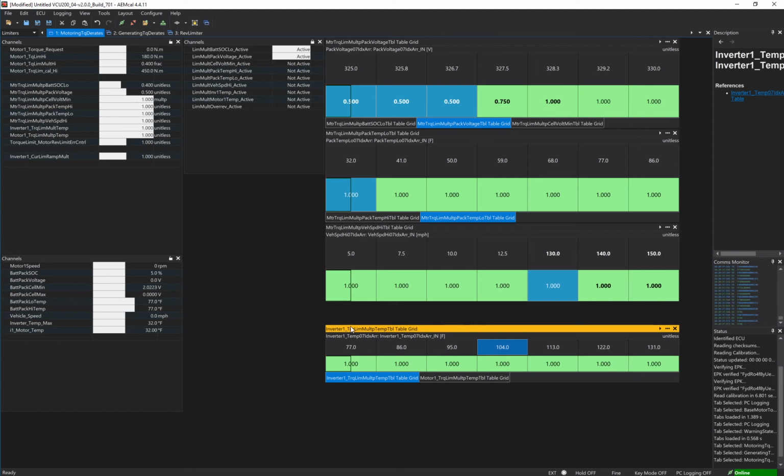So if your inverter temperature was 77 degrees F, you can do things. Or if your inverter temperature was 130 degrees F, that's usually where you do it, if your inverter is getting too hot. We've got another table for motor temperature. This is motor temperature that usually gets reported by the inverter. So if your motor temperature is warm, you can take some torque out. Whatever you think is safe things to do, you can set that there. I guess I should put some numbers here for high inverter temp.